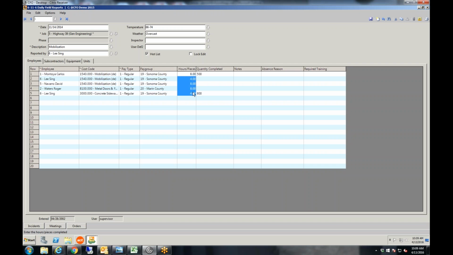And so they do the daily field reports in the field, or is that when they come in? So I'll give you all the options because we work with about 1,500 clients. Some guys will actually dial in to the computer using something like GoToMyPC from their laptop, and just open up this one screen and enter it in while they're in the field. Some will enter it when they come in the office the next morning.